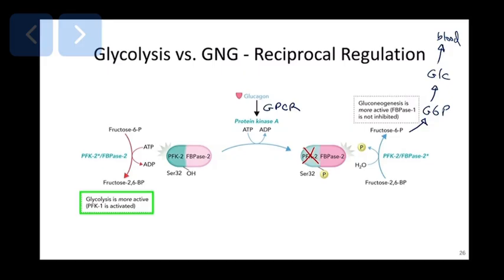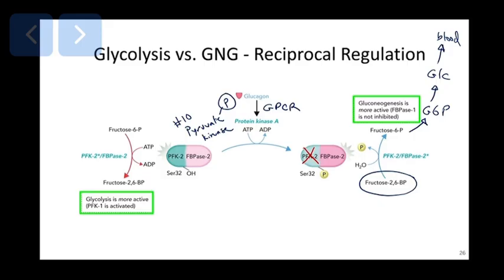There's one other enzyme too that's going to get turned off. So if you remember pyruvate kinase, that was step 10. So step 10 in glycolysis, it's also going to get phosphorylated and turned off by glucagon signaling. Okay, so two ways of slowing down glycolysis in the liver cells. We're going to slow down step number 10 in glycolysis. We're also going to remove this allosteric regulator, fructose 2,6-bisphosphate, remove that so we're no longer stimulating glycolysis, and now gluconeogenesis can take over. Right, so your GNG is going to be active, and your liver cells can release that glucose for the rest of the body.